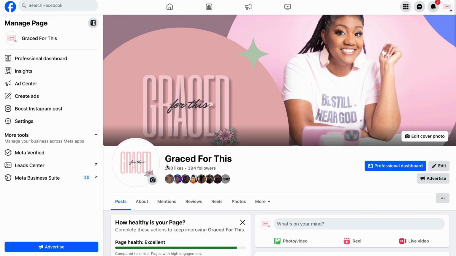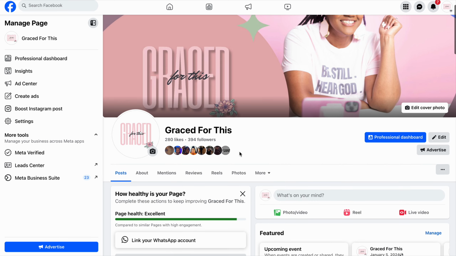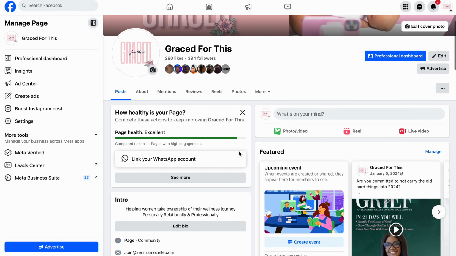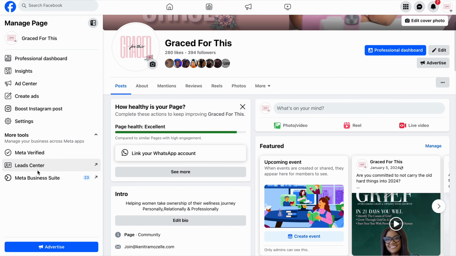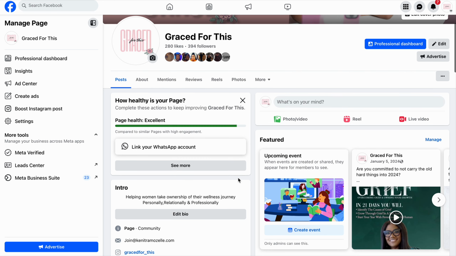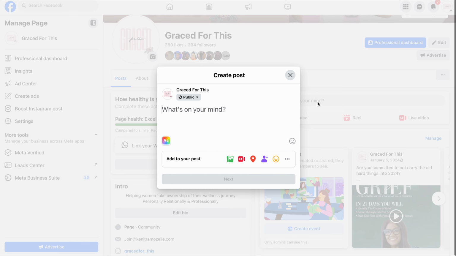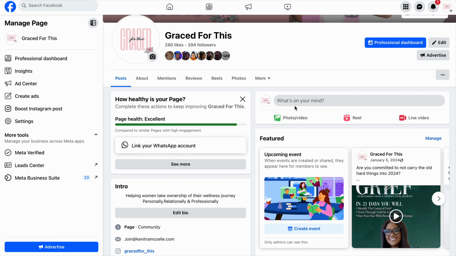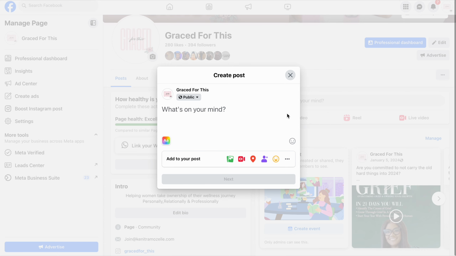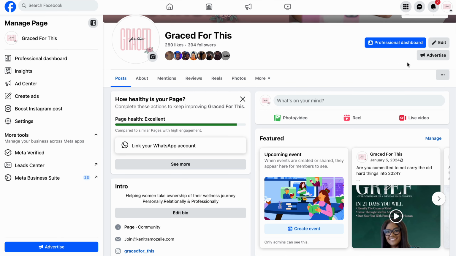All right, so this is the page. Now that we're on the page, we're going to schedule here. To schedule here is a little different. This is also going to take us to the place to schedule for Instagram. So we'll be able to do both of them this way or in the same place. If you're trying to post right now, of course, you'll click on post what's on your mind and go on from there. We're not trying to do that.